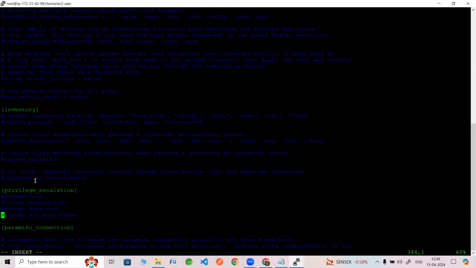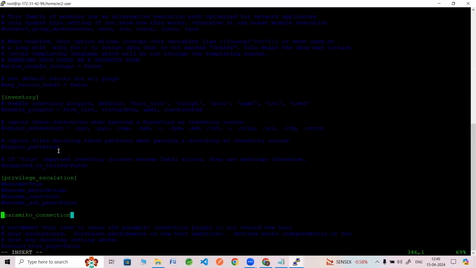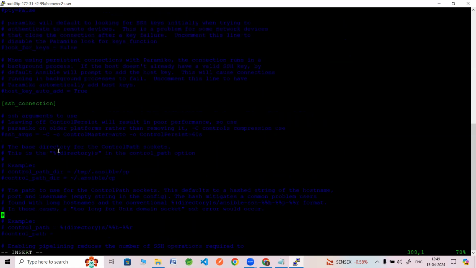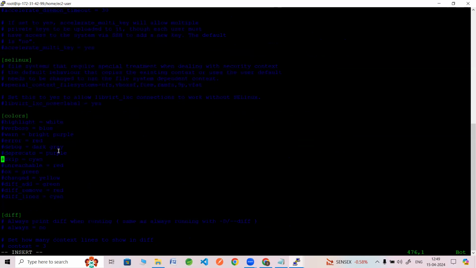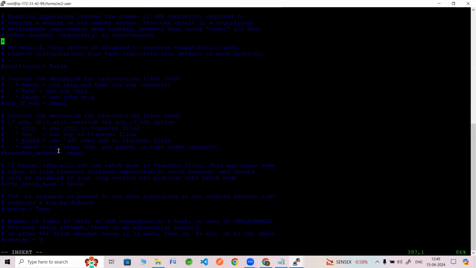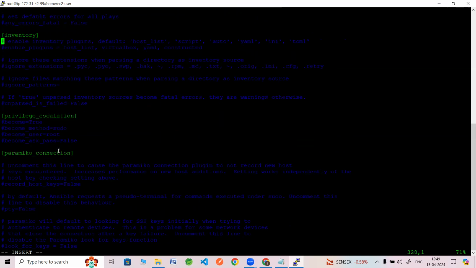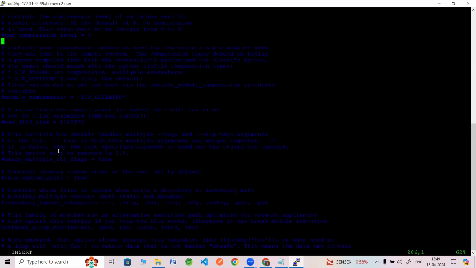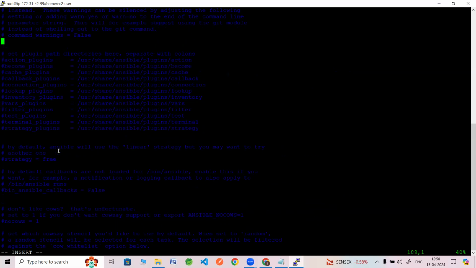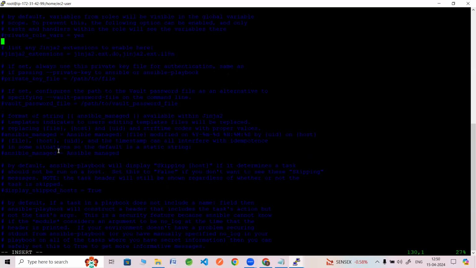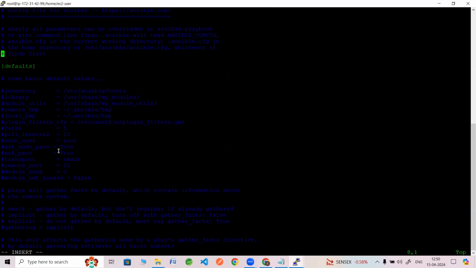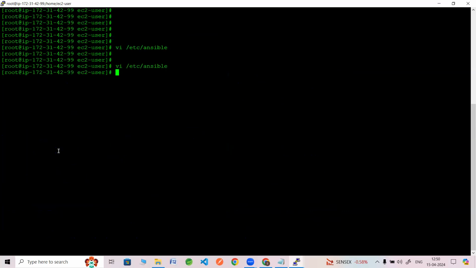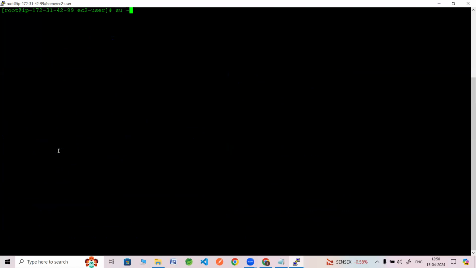This is my inventory. Just switch to the super user.